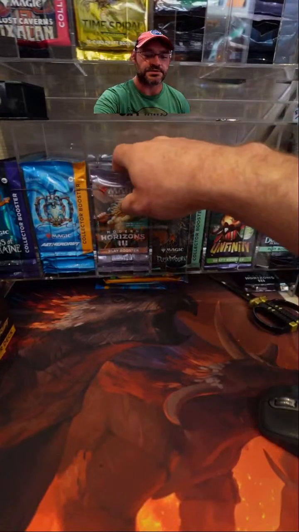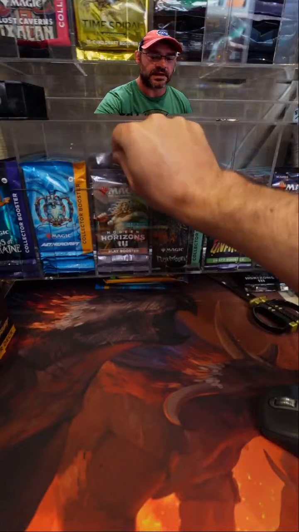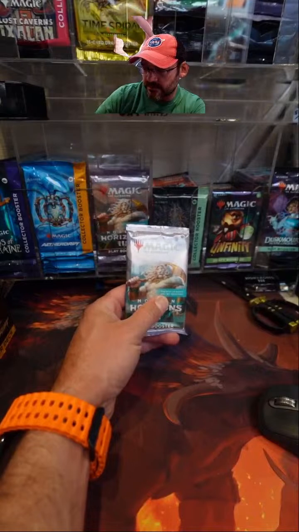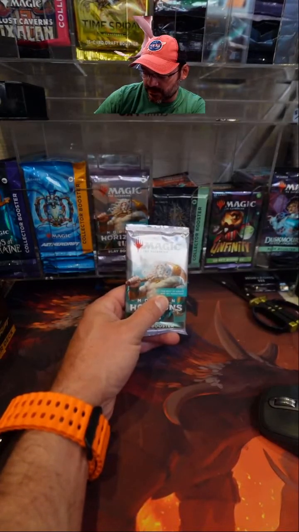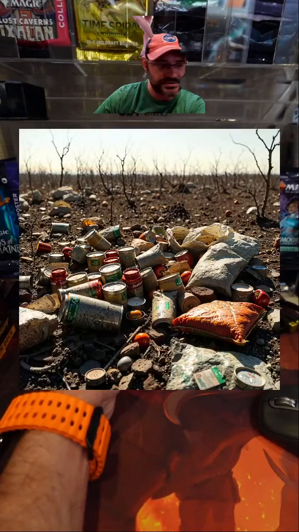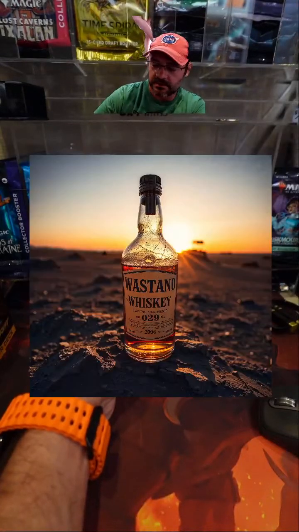There you go. You got yourself a Modern Horizons 3. And, oh, look at that. You found some supplies. Alright, buddy, when you're looking around, you have Outborn Armory. You end up finding, in one of the corners, some food supplies. And a bottle of whiskey.